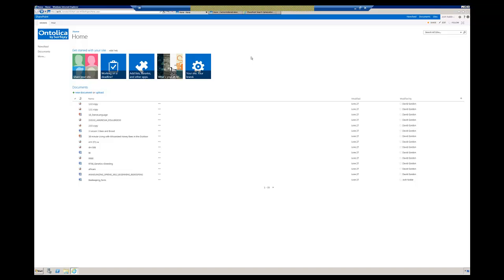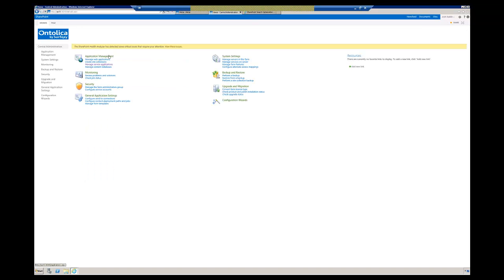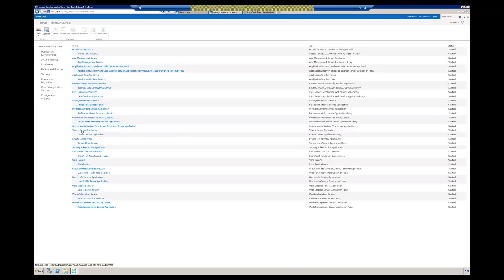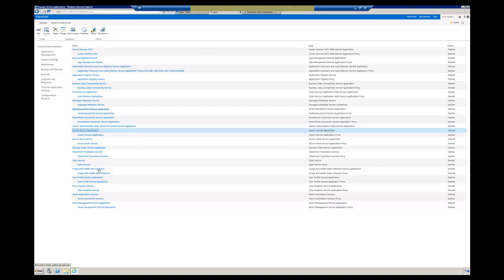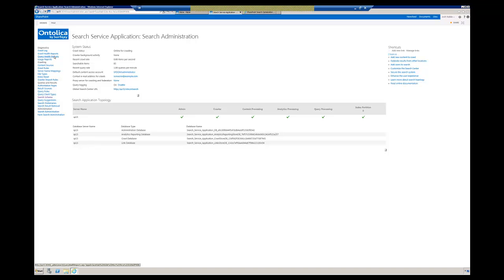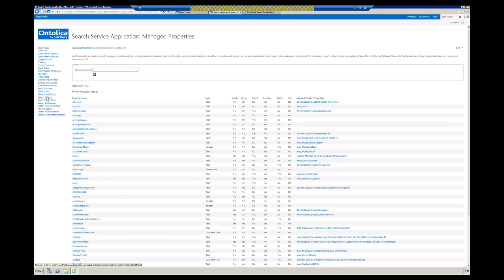Yep. All right. Okay, so starting on the crawler side improvements, maybe I'll just jump over to Central Admin to begin with, and given the area that Robert and I live in, the search service application here. You'll notice that the architecture in Central Admin looks very similar to what you find in SharePoint 2010. There are a few differences in the terminology that you'll see. Instead of being called the managed metadata, you'll see the search schema here. It's a term that you'll see replaces your managed metadata and your properties.